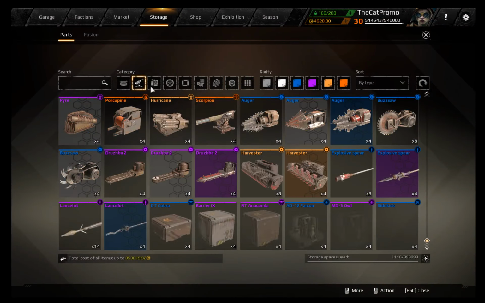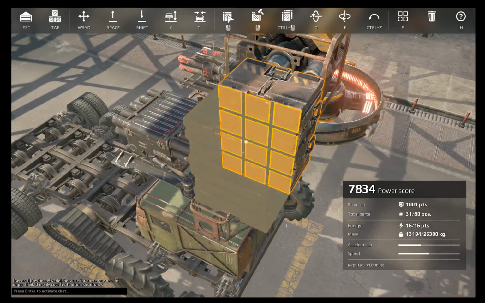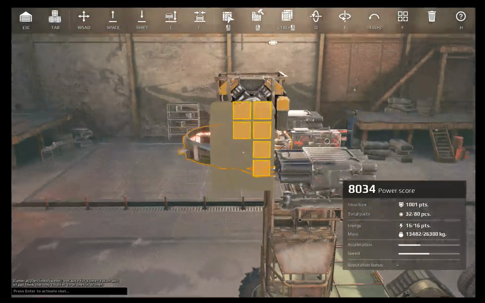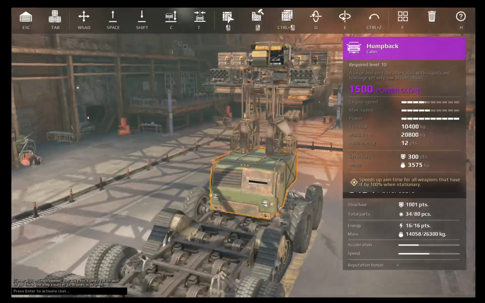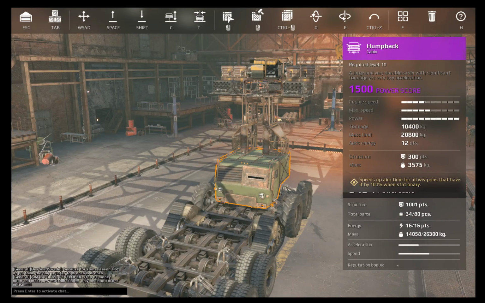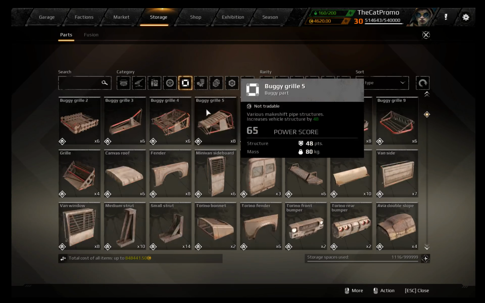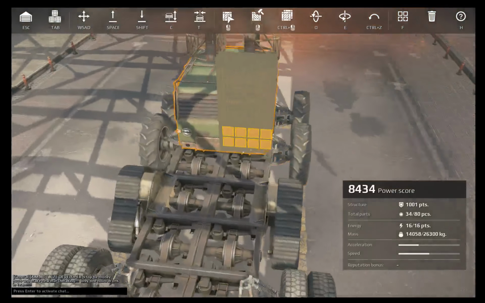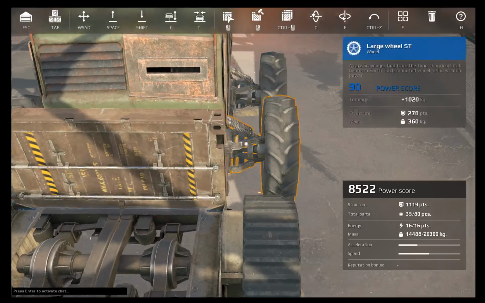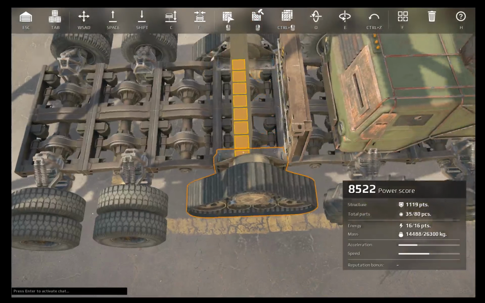And of course, you want to stick on ammo packs, so we're going to stick on four of these big ones. So as long as I do not die, I will not have any issues with just firing at every single one of them. Literally, I've got enough ammo right now to kill all four freaking Leviathans.